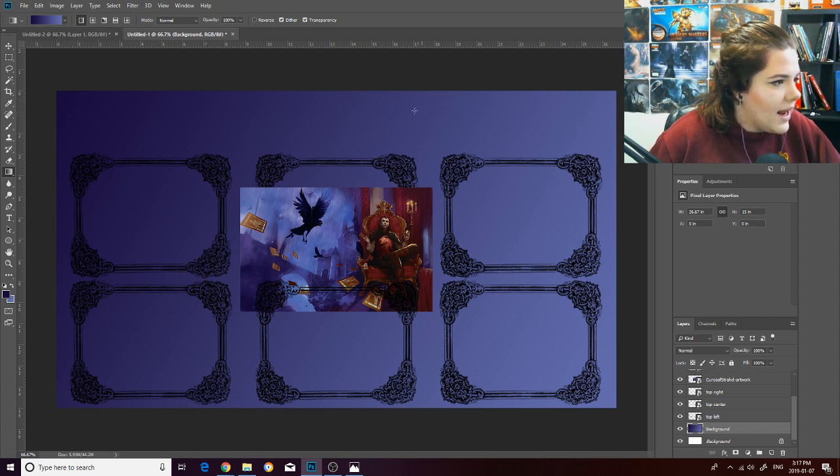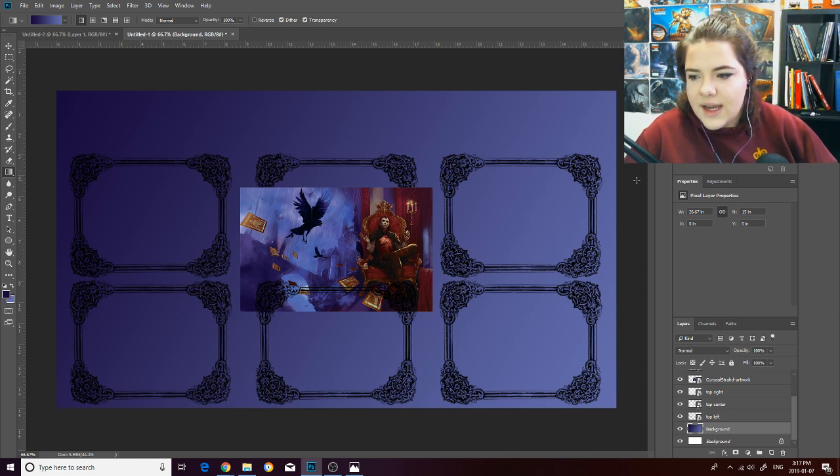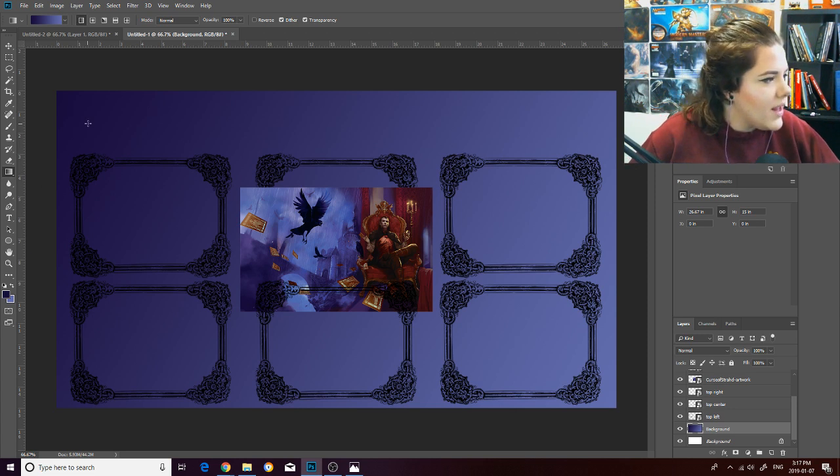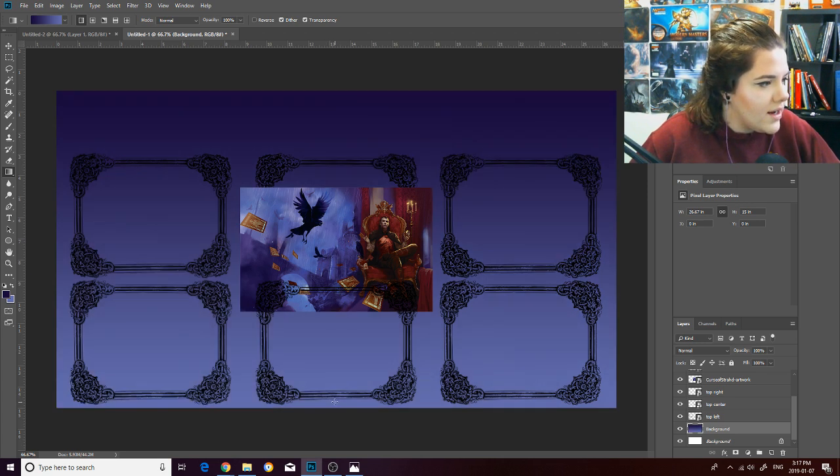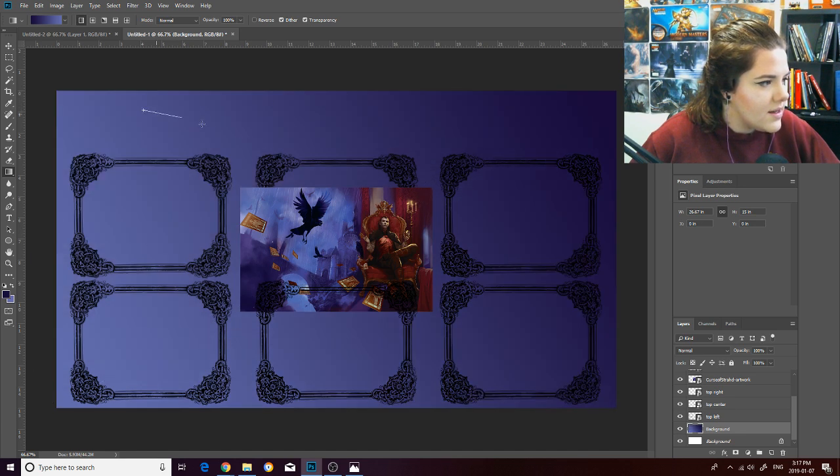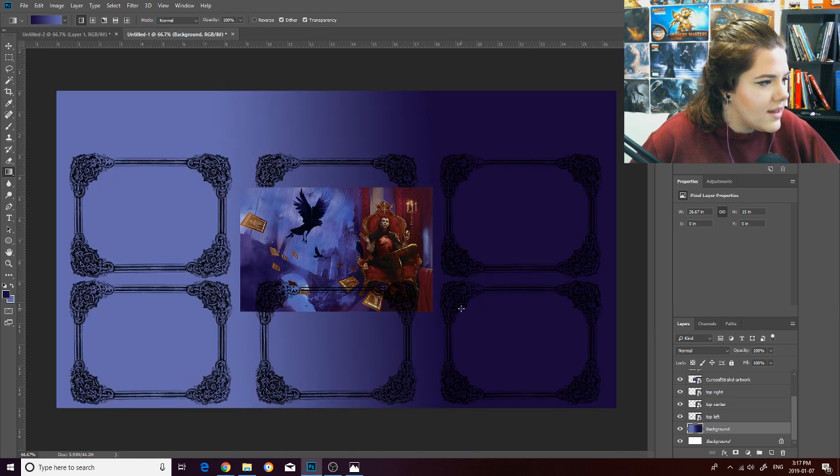So that looks pretty good. And so what happens is you can adjust where you want the gradient to be. So it can be down if you want by doing the direction of where you want it. It can be down like that. You can do it like this, like that.